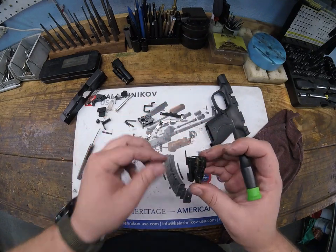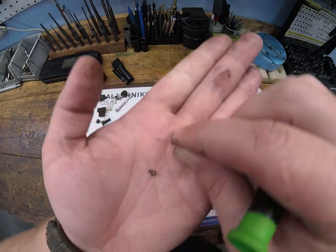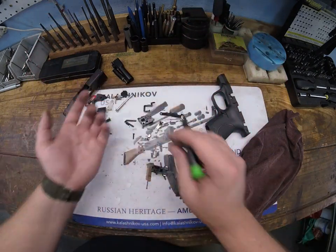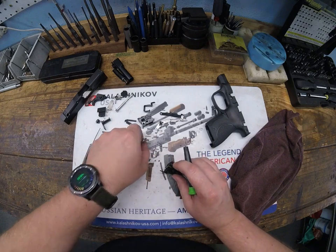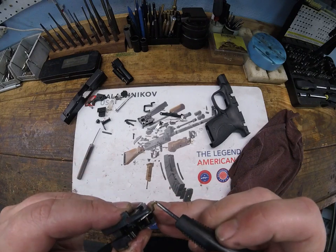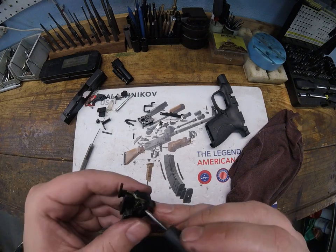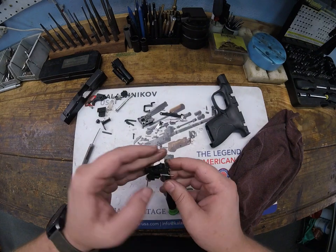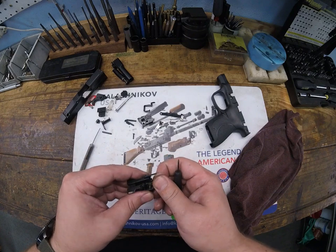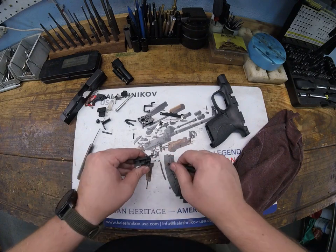Put your thumb on top of there. Out comes your sear. And there's a detent and spring underneath there. Little tiny detent and a little tiny spring. This spring will be getting replaced, but don't lose your detent, or the sear will be getting replaced. And then you've just got this little gizmo here, which again can be kind of a pain in the ass. It's not that big of a deal, I guess. I'll pop out the pin, and then it will slide out like so, and its little spring there.